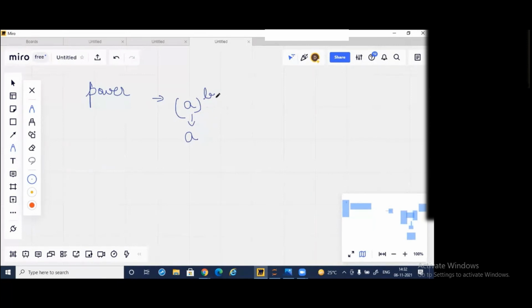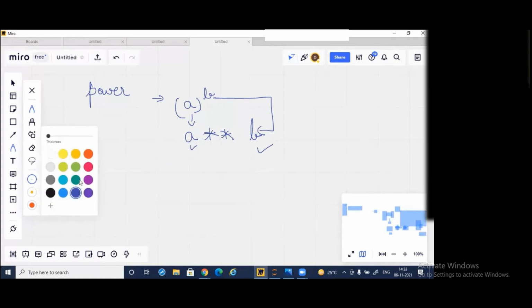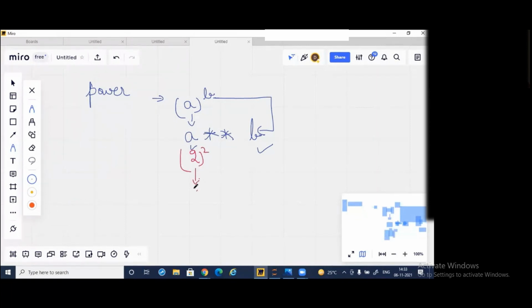And then this particular power I need to write here, and in between I have to write a multiply sign. So base and the power I have to write in this way, A multiply B. Suppose I'm having a number, I can take any number now. Suppose 2 raised to power 2, simplified. I will be taking very simple operations now. 2 as it is, then make this power as it is. Okay, base, power, and make a multiply sign.